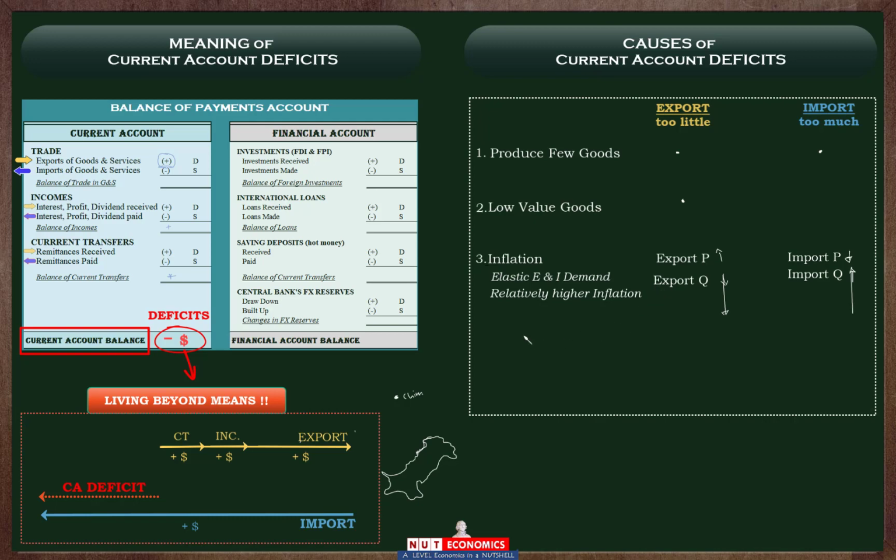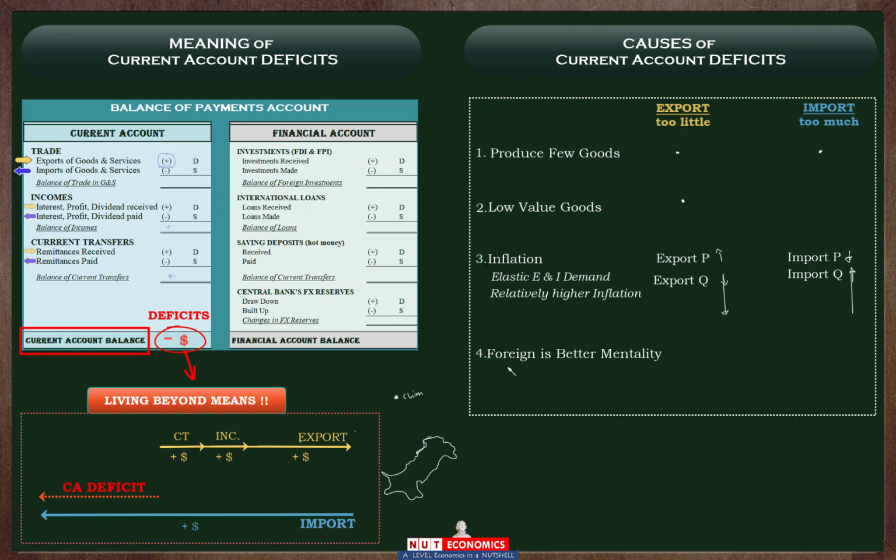But let me now move on much more quickly through a couple more reasons for why countries get into current account deficit. Now, the next reason is a very interesting one and a very easy one to explain in your essay questions. This is where economists say that sometimes the reasons why countries get into these current account deficits is simply because of this foreign-is-better mentality. Now, let me explain that through an example.